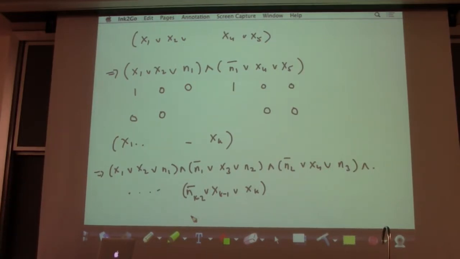Yes? N1 would be 1 instead of 0 in 3SAT. And what? That would be bad, right? That would not work. But what did I say? I said if the first clause can be made true, then there exists a way to make the second clause true. I didn't say all assignments will make the second clause true. There should be at least one. Because I'm saying if SAT could find a solution, I want 3SAT to find a solution. And if SAT can't find a solution, 3SAT better not find a solution, which is also what I mean. But the if and only if is very important here. You cannot just prove it one way.